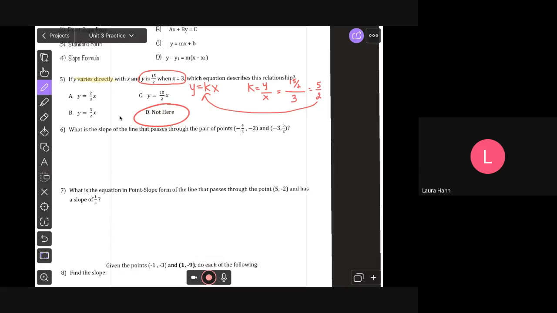Okay, on number 6, it says, what is the slope of a line that passes through these 2 points? I've taught you how to find slope by putting it into a table and doing the change in y's divided by the change in x's. And I've taught you how to do it by rise over run when looking at a graph. I do not like either one of those ways, first of all, because I don't have a graph to do rise over run. Second of all, I don't like doing the change in y over the change in x from a table because we have weird fractions.